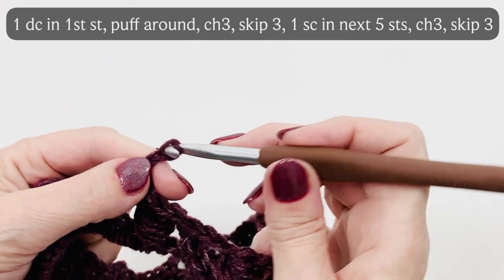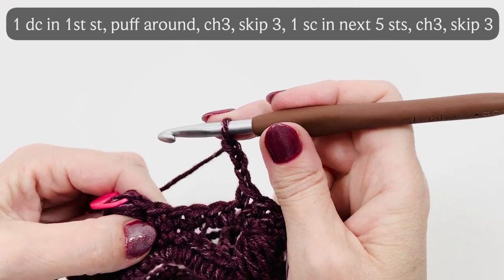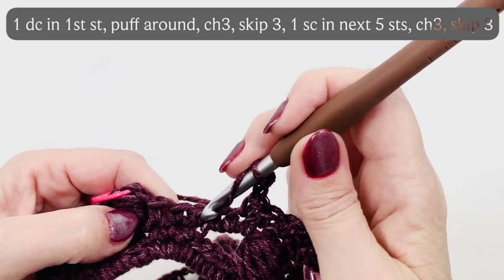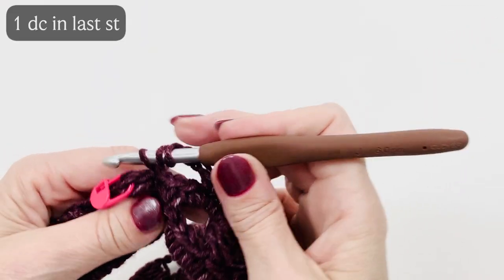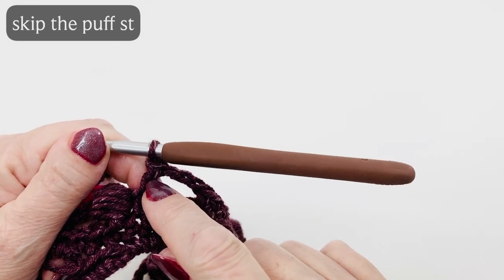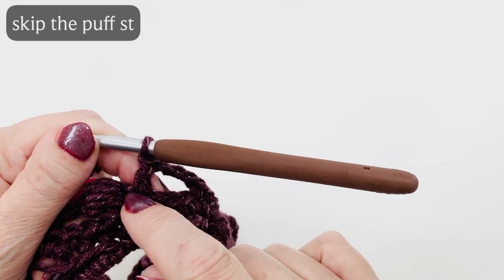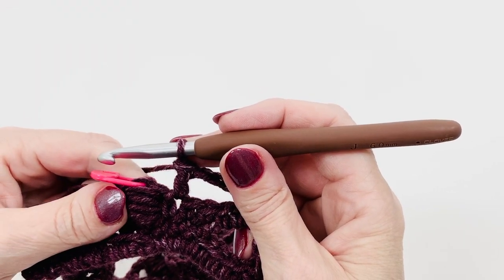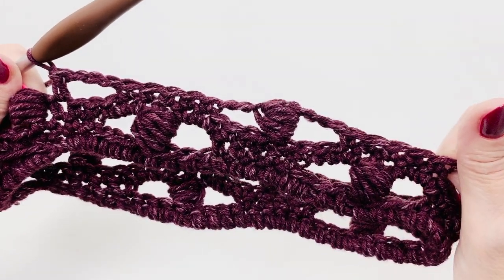Chain 3, now skip 3, and we only work a double crochet in the last stitch. So we skip the puff stitch around, otherwise we have them next to each other. We have 5 puff stitches.